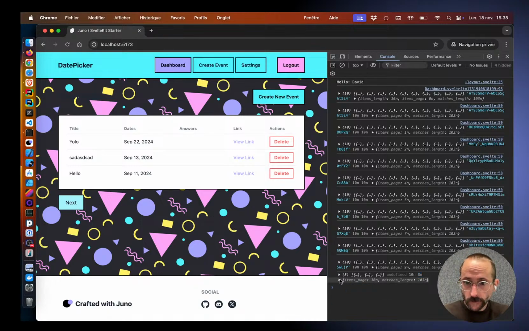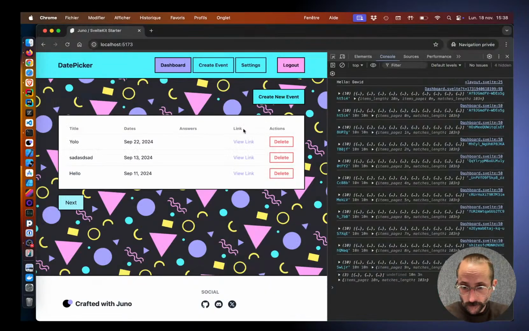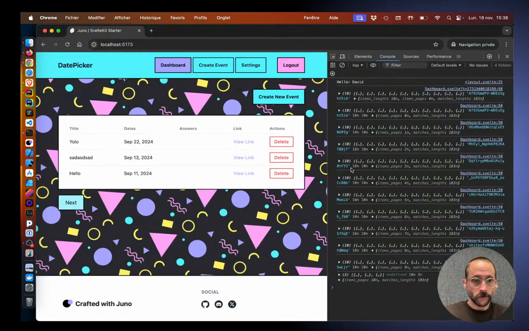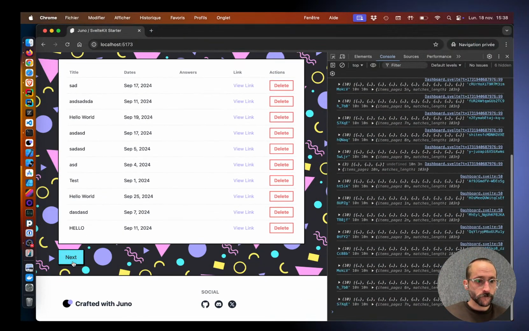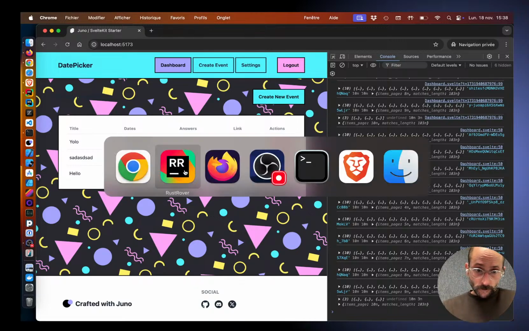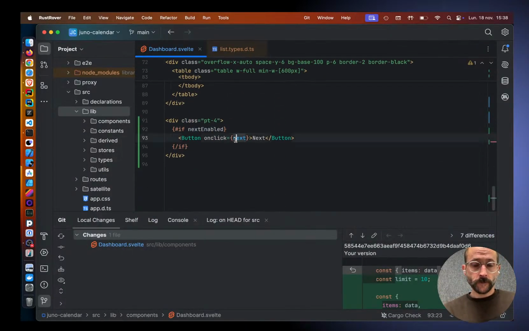Okay, interesting. So that means that we need to, right, so here we're gonna do this. All right. And then we need a previous button, right?